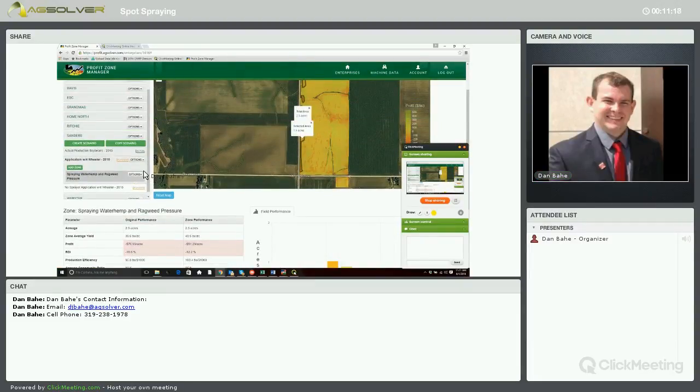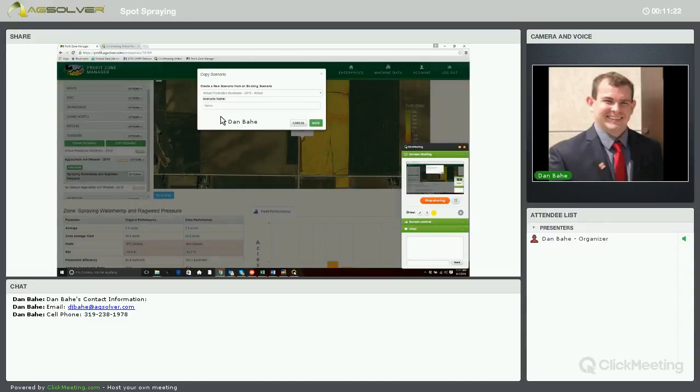The next scenario that I'm going to create is a whole field zone operation. So we're going to base this off of our actual production. Soybeans 2015, spraying entire field.